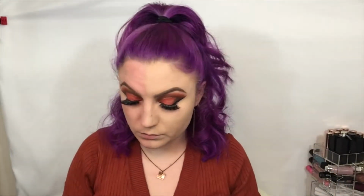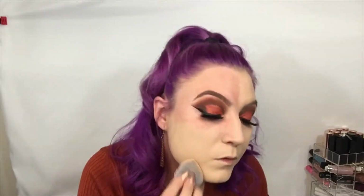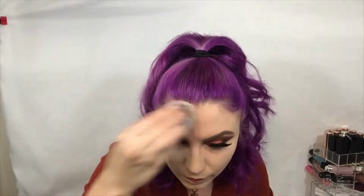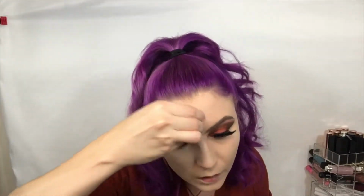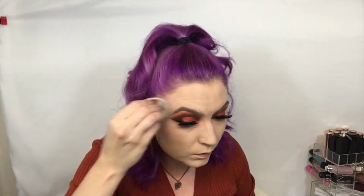I'm using two foundations today, and this is the Maybelline Super Stay, and this is full coverage. Full coverage. I know it's an older type of foundation, and I know it's not exactly my shade, but I'm trying to use up what I have so that I can empty out the old and bring in some new. I hate wasting money on stuff that I have bought and then not use it and throw it in the garbage. It's hard, you know, money that you worked hard for, and makeup is not cheap.